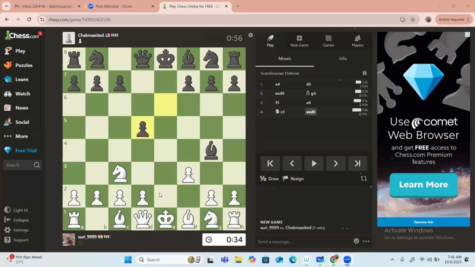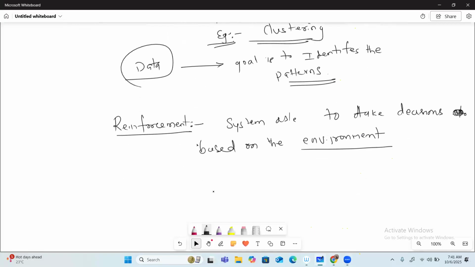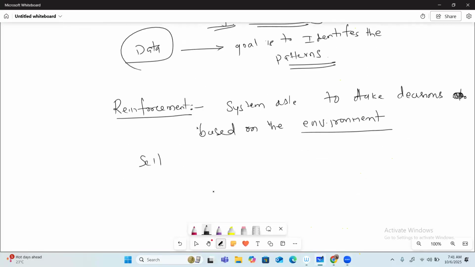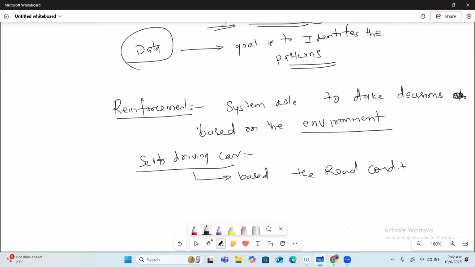Again, also in reinforcement learning, there are self-driving cars. In a self-driving car, based on the road conditions, it applies the brakes and accelerator.